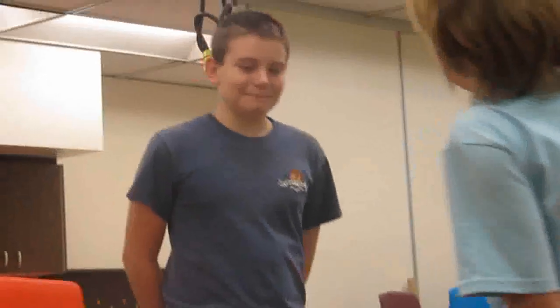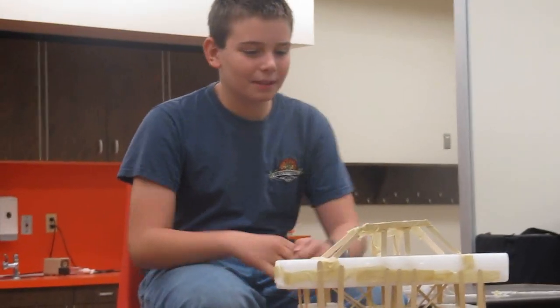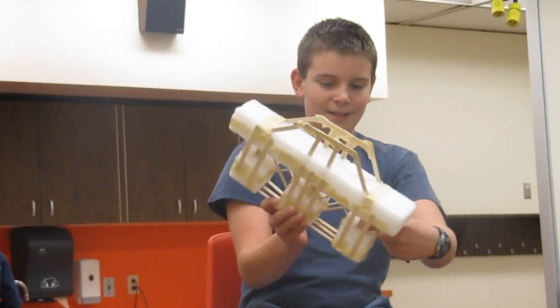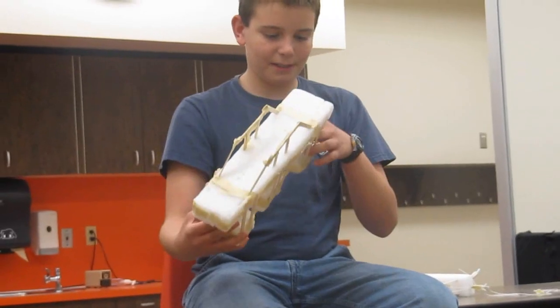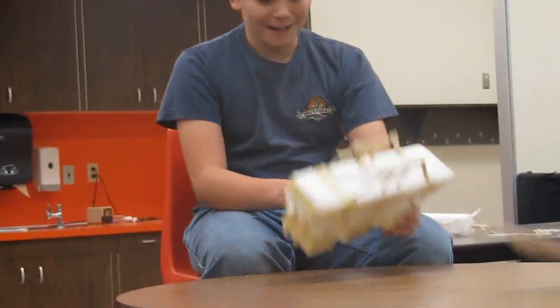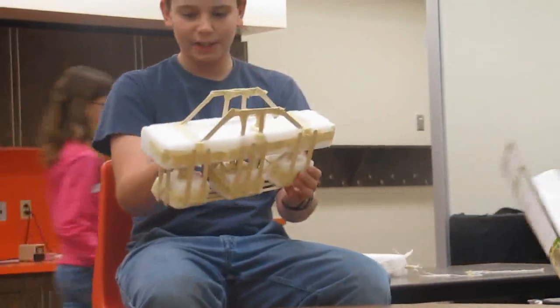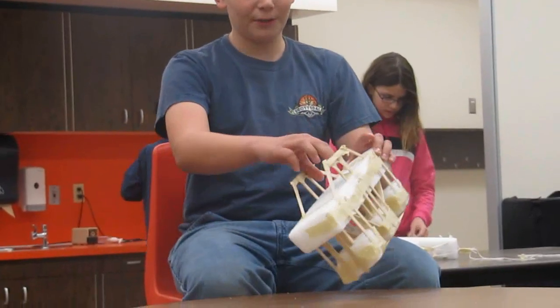Hello, nice to meet you. So, Mr. Gibbs, tell me about your bridge. How does it work and what is the structure of it? Well, what I put in my bridge are supports in here that are made up of four popsicle sticks, which basically quadruples their strength. And I also have cross-stress in here that support it in all different ways, and these are just to hold on the weights.